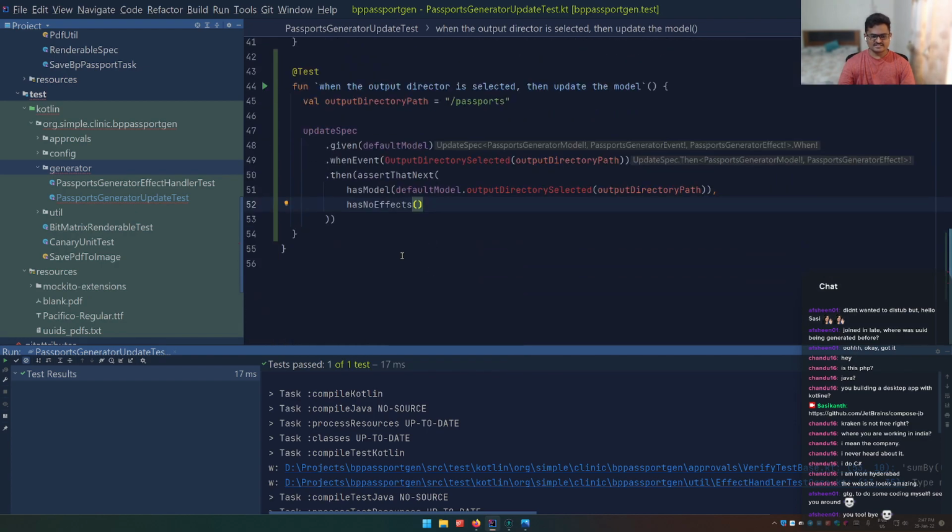So that's what these tests reflect. We're saying given this initial state and this event trigger, make sure that our state is updated and there are no side effects triggered, for example, things like that.